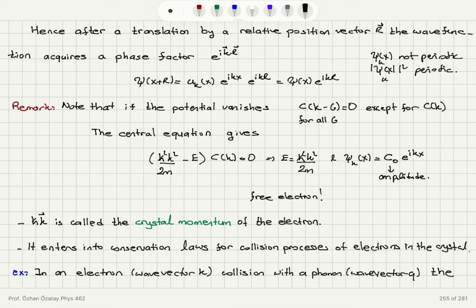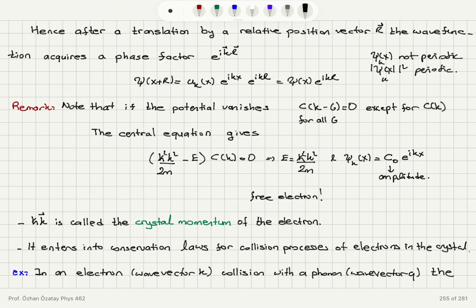which is invariant under lattice translations, and as a result we find that it's not the wave function, but the absolute value of the wave function squared that is periodic, which is the probability of finding the electron at position x. So psi of x squared dx is the probability of finding the electron in the region x to x plus dx. And if the potential vanishes, all of these coefficients c of k minus G are 0 except c of k, so we have only the k value but not k minus G's or k plus G's, then that gives us the free electron case and we find the free electron solution.